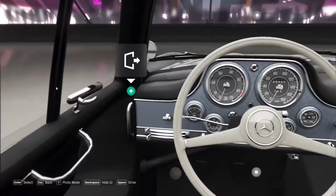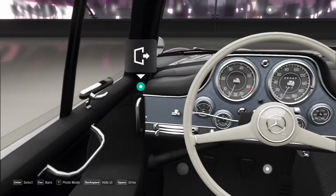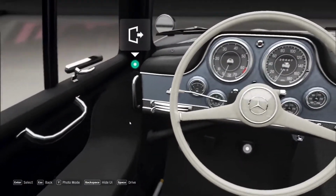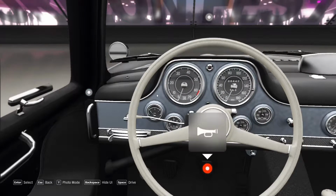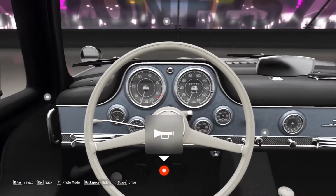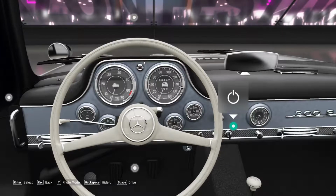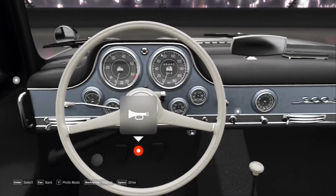Let's see. There's the extent of how the windows open right here. You undo this little latch, and then this slides open. That's pretty much the extent of opening the windows in this car. That's, of course, because of the gullwing doors. Cars with gullwing doors don't have the mobility to have a full window in there. That's why you see, especially with the DeLorean, they have just a little tiny window at the bottom that you can open. Just because of the gullwing doors, you can't open a window all the way.